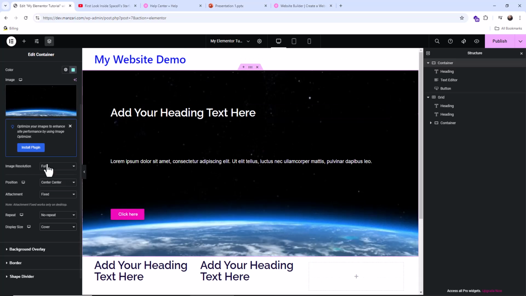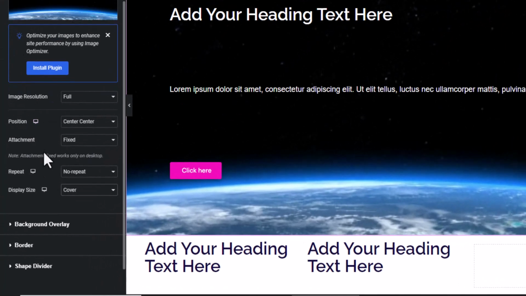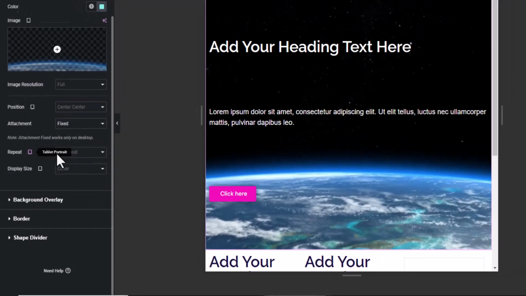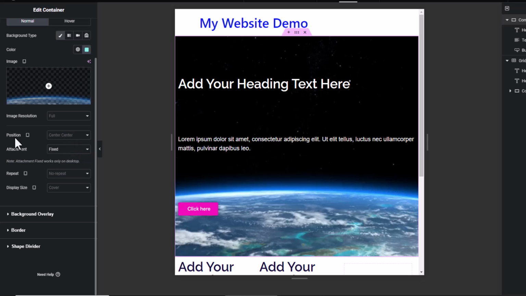Now also in Elementor, if you notice, next to almost every option, you're going to see this little icon, desktop. If you click on that, you'll see tablet and mobile. This will allow you to control settings for those specific devices. So for desktop, we're using this. For tablet, we might want to choose a different option. So you can override settings for specific devices. So anytime you see these little icons, you can control for a different device.